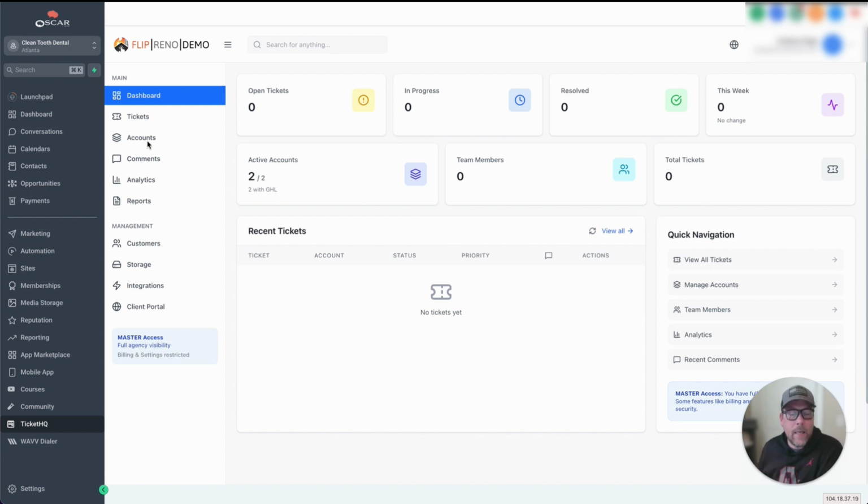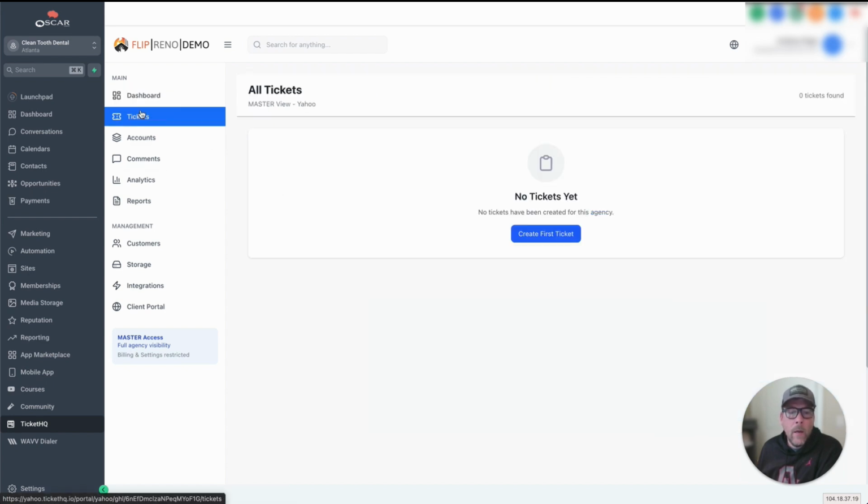And like I said, we connect into WordPress and stuff like that, but you can see there's 2 accounts connected in here. I had to connect this because this is the master account. I wanted you to see it. But connecting the master account is just as easy as adding a regular account. You can see, obviously, there's no tickets.